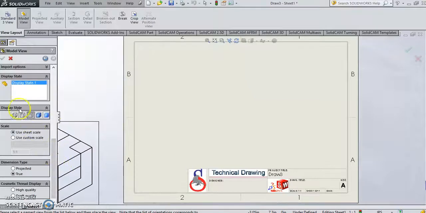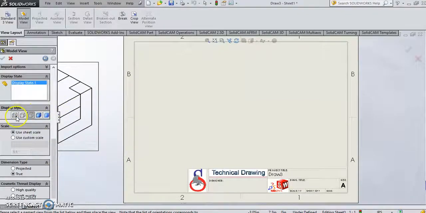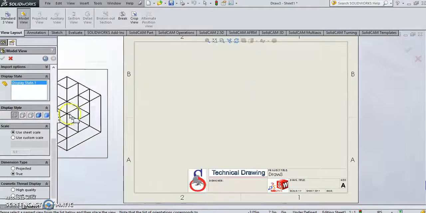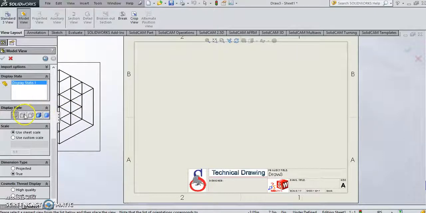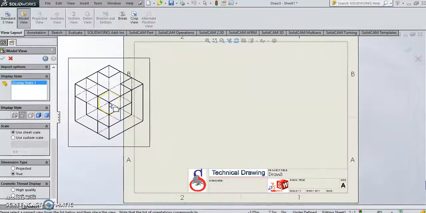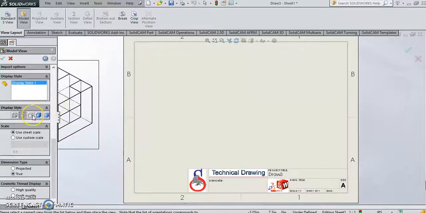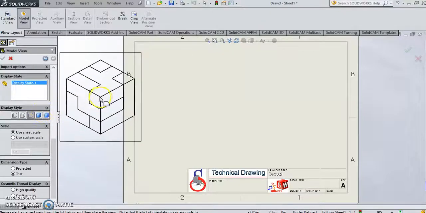And then you have some display styles. So the first one is kind of your wireframe. We learned about what that is before. So that's your total outline. So that's just a jumbled mess. And then you have your wireframe with hidden lines visible. So that even makes it worse. Okay, then you have just the outside wireframe. Okay, so now you can no longer see through things.